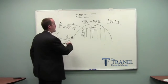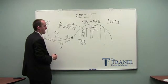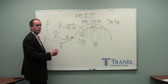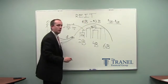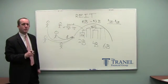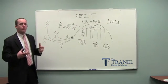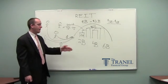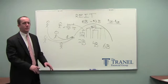So the goal is to raise money from investors. So imagine raising $2 billion. You buy $4 billion worth of property because you use some leverage, and you sell the portfolio for $6 billion down the road. If you're a pension fund and you need cash flow for your pension, for your fund, rent from real estate is a powerful form of cash flow. But if you're a pension fund, you don't have the time or the expertise or the desire to use your pension money and go find 200 different office properties that you're going to buy and strike deals with and operate and manage and all that stuff.